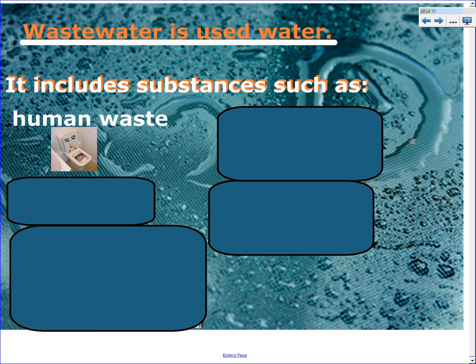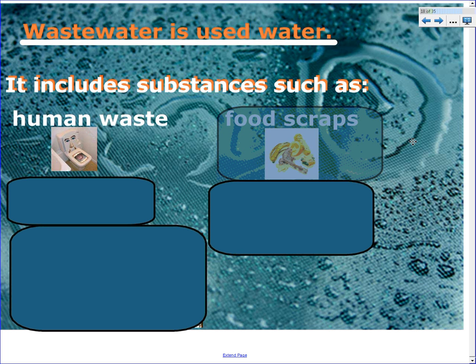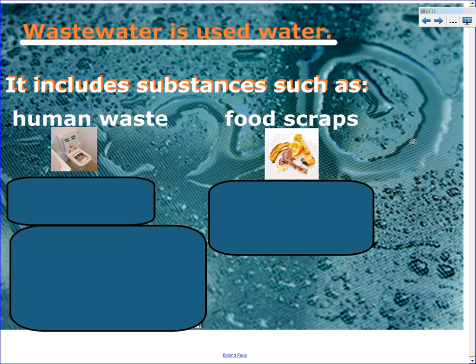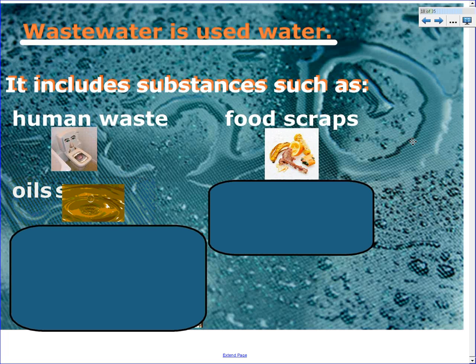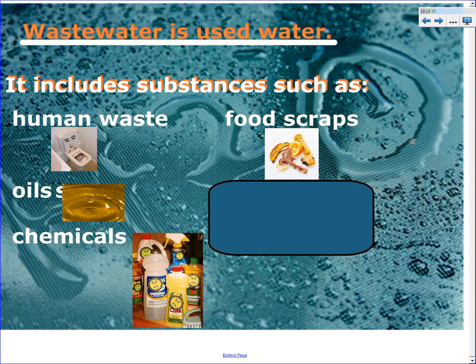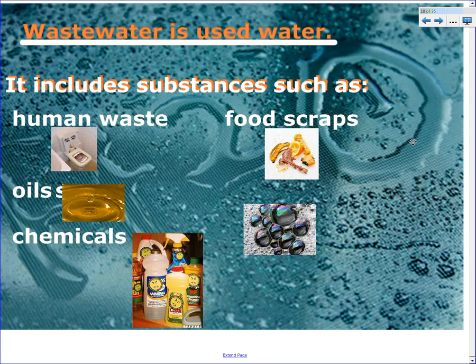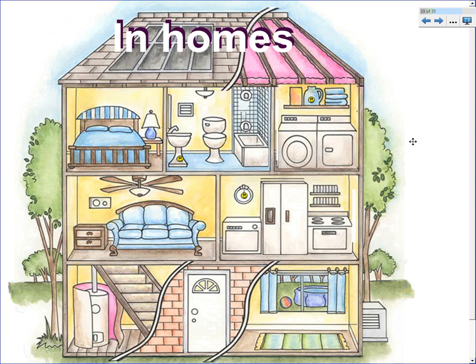Now you are writing. Water that has been used also includes things like food scraps. You don't know it because it goes through a sewage treatment plant, but would you be okay if you turned your faucet on and little apple pieces came out? Wastewater also includes things like oils. It includes other chemicals, just a variety of different other chemicals, too many to list. And it also includes soaps and detergents. Your water was bubbling. You like that? Not because it's soda. Okay. All right. Wastewater comes from homes.